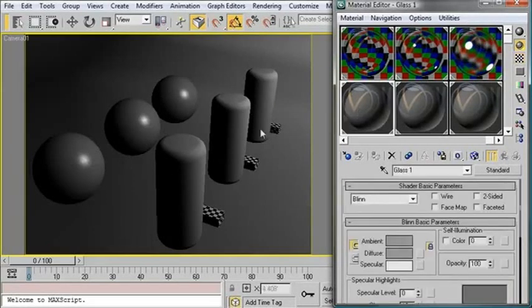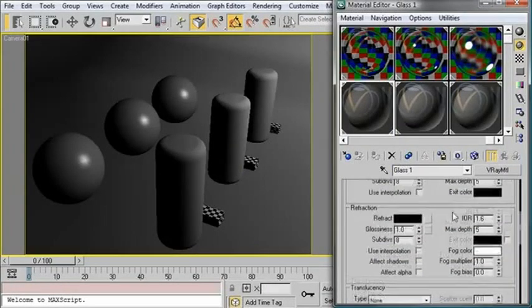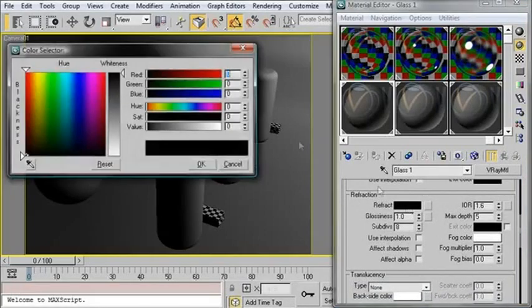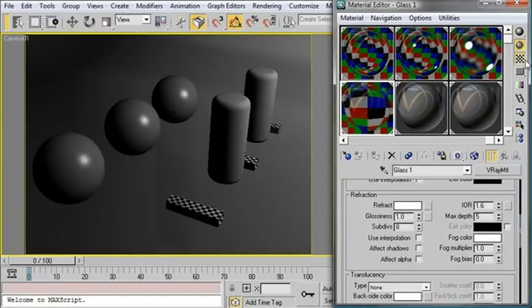Now I'm going to do something very similar for the glass material. I'm going to create a VRay material. I'm going to scroll down to the refraction group, and I'm going to change this refract swatch from black to white. So this becomes a perfectly transparent material. Now similar to before, we can change the glossiness parameter in order to invoke a substantial change on this material. Watch that preview as I turn down the glossiness. The transparency becomes blurred. So for our first material, we're going to use a glossiness of 1.